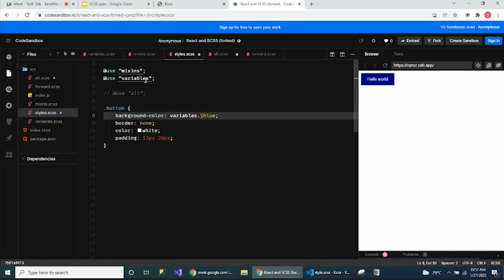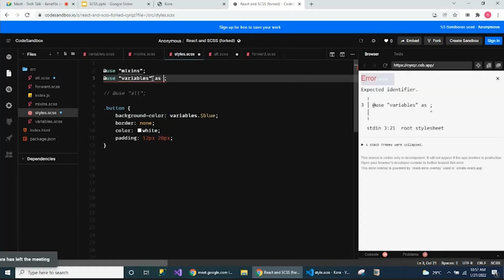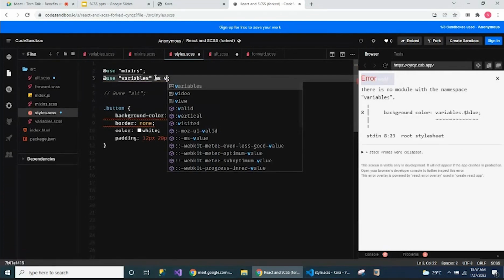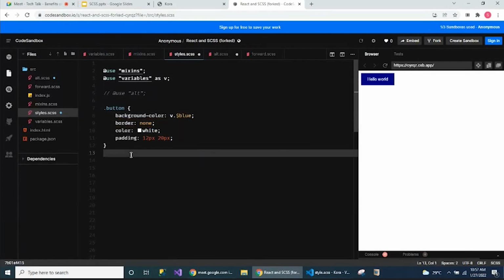Some of us can think that it's a hassle to write this long name every time. So to avoid it, we can even define this long name as a simple one word or two word, and we can replace it here. So this also will work.